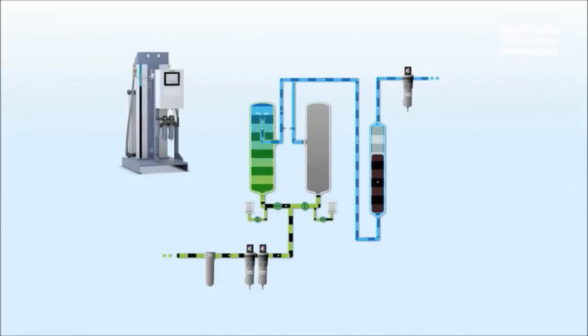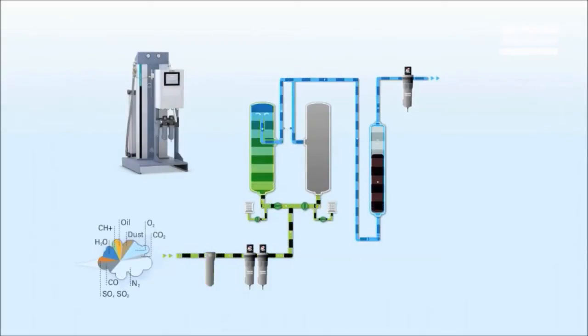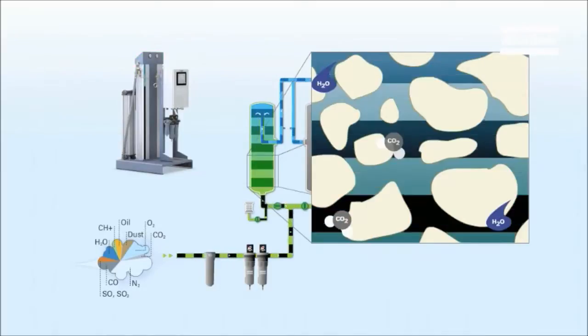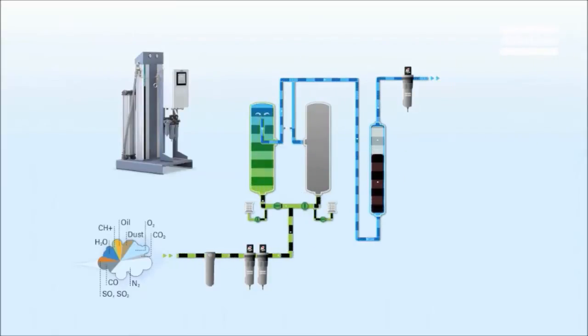There are seven steps to ensure quality medical air. The untreated air that enters the system can contain all kinds of pollutants, from dust to water. First, a water separator and pre- and fine coalescing filters remove free water and particles down to 0.01 micron and eliminate oil droplets down to 0.01 ppm. The next step features a heatless desiccant dryer. It reduces moisture content to a pressure dew point of minus 40 degrees Celsius, minus 40 degrees Fahrenheit, removing any risk of condensation, bacteria and mold growth.